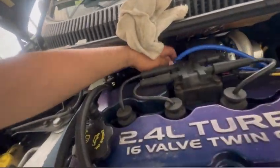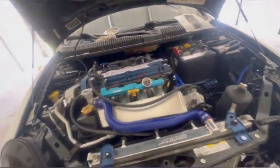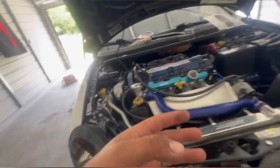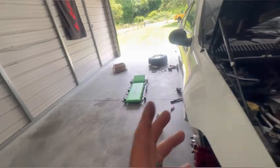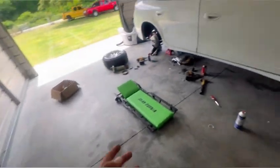We have all this plumbed up already. Next up is the intercooler and intercooler piping, the boost box so I can manage boost by gear, and then we're going to hit up a tuner — ask about spark plug gap, how much fuel to run, dial it in, and hopefully this thing holds up really well.